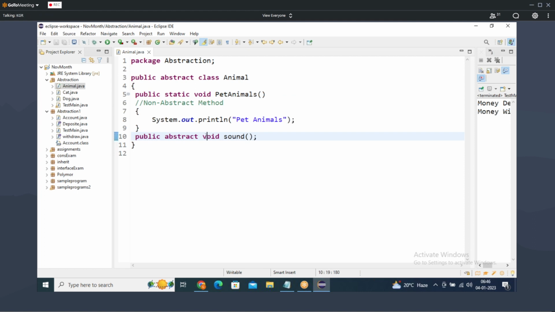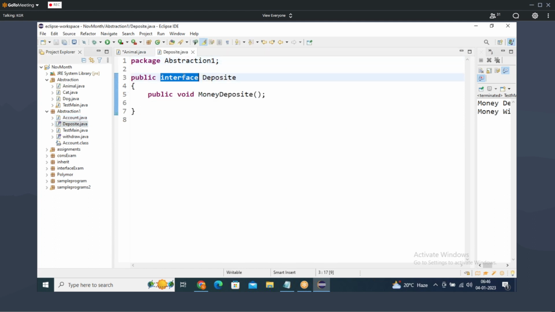Yeah, so we are taking public abstract void. If you want to take static, we can also take static. No, I mean now when you're writing, I see that you're writing public void payment mode. So this is automatically abstract because we are not mentioning static. Yes, here it is automatically abstract in the interface, because this is an interface. An interface can take only abstract methods, so there's no need to mention the abstract keyword here. By default, it is an abstract method.